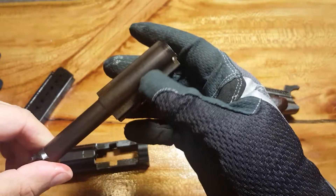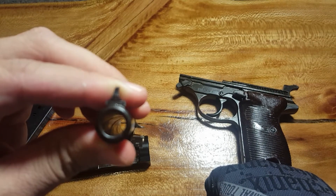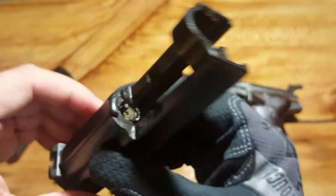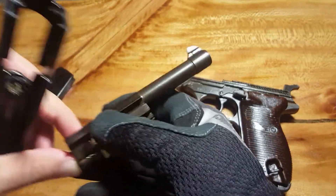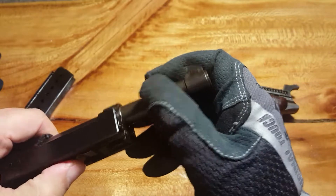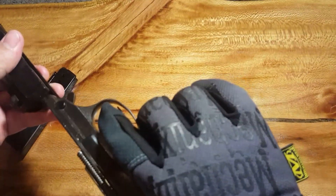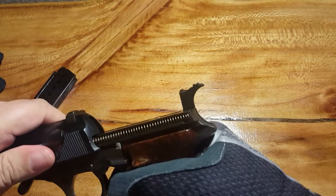Just a really cool gun — I really like it. You can see in that barrel it's got some nice rifling still, and you don't see any pitting in there. On the inside you can see that chamber indicator even better — that's the pin I was talking about. I don't want to say it's the first gun because I don't want to give misinformation, but I'll go out on a limb and say this is one of the first guns to feature the exposed barrel, like you see on the Beretta 92FS. The Germans really had their engineering together. The machining is really nice. This replaced the Luger because it was just way too expensive to make, and they needed guns out quickly.